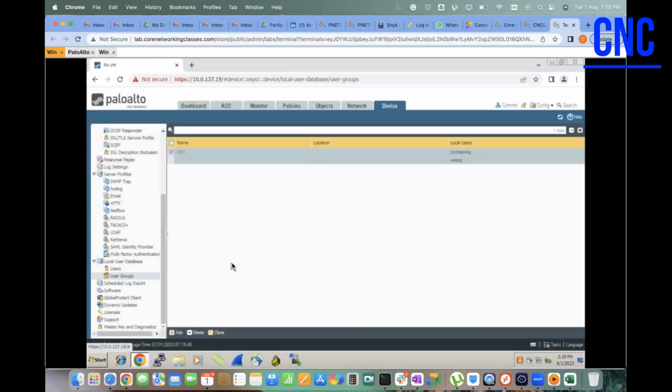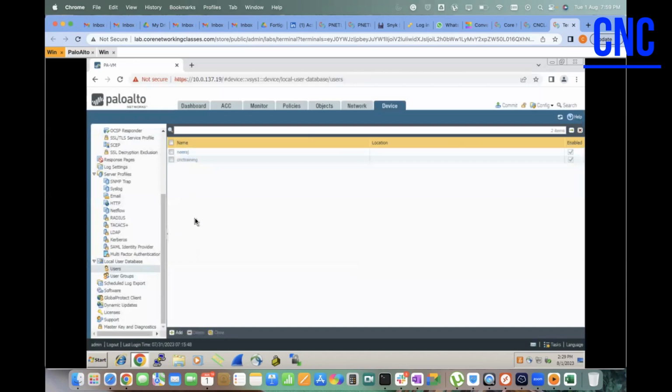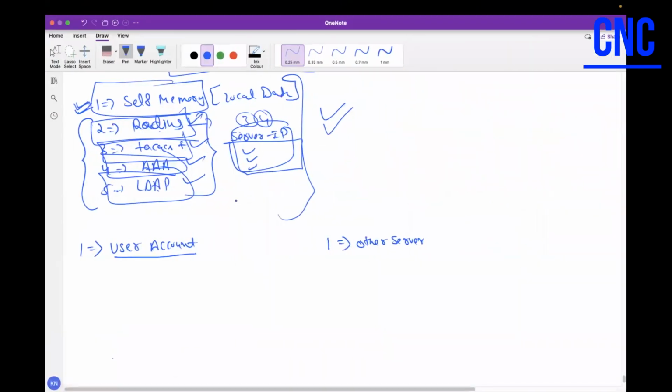It means what will happen here? You are not doing something new. You are just grouping the previous users. Let's say you do have a list of 10 or 20 different users, and you want to categorize those users. Let's say if you are a sales user, an admin, or an HR user, you can categorize those things here. That's it, nothing new, just categorization. So this was the very first thing that we need to configure. So I can note down the steps also. To create this one, go to device, user database, local user database.